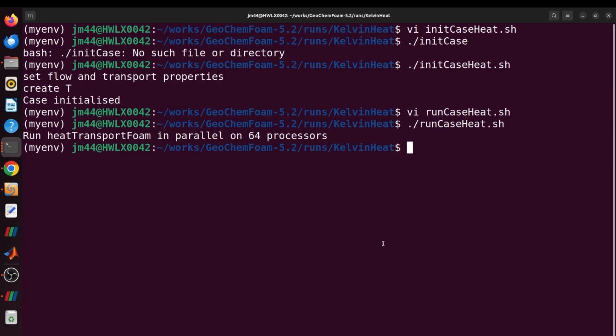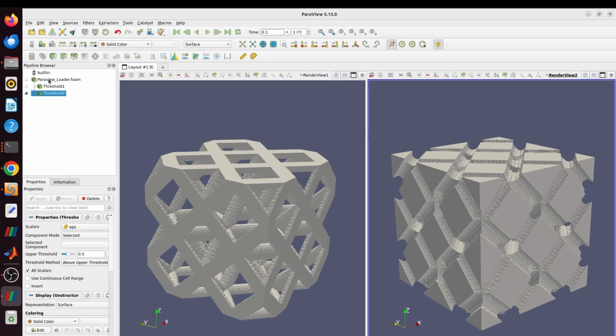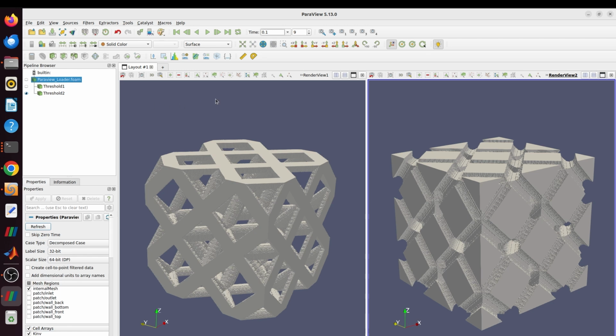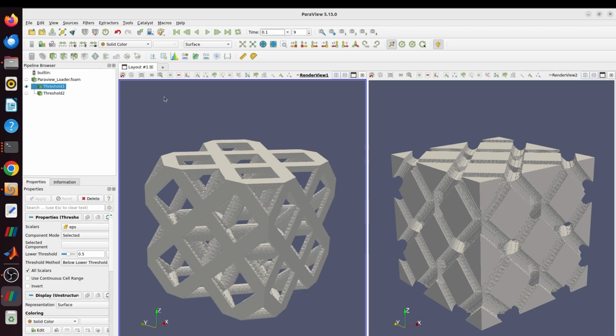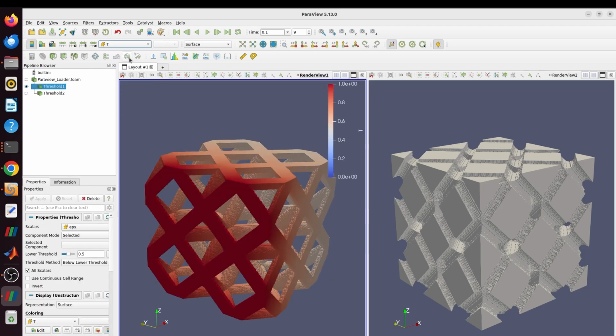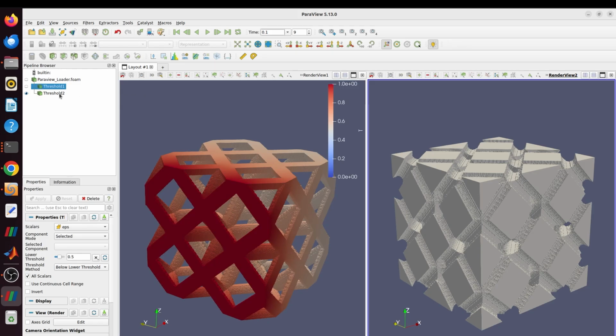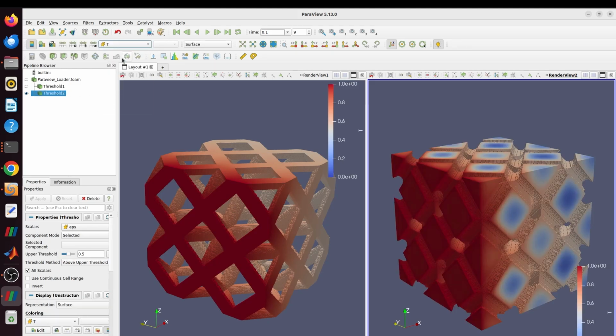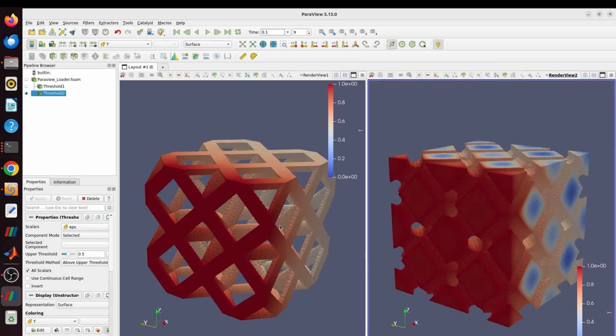And when it's finished, we can go back to ParaView, hit refresh, and look at the temperature at the last time in each domain. So for the solid and for the pores. You can see on the left the temperature in the solid part, and on the right the temperature in the flow channel.